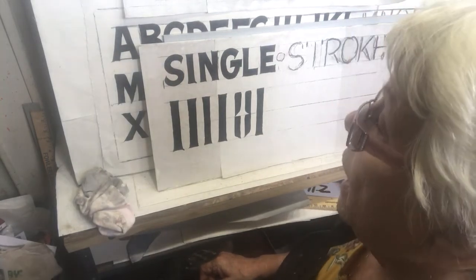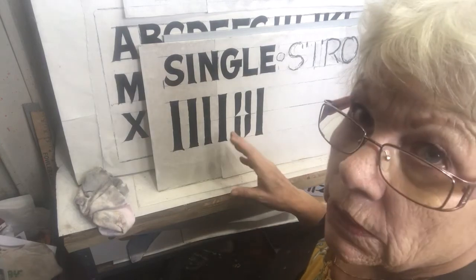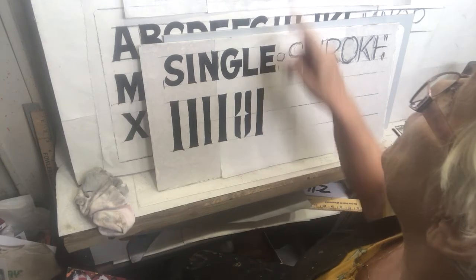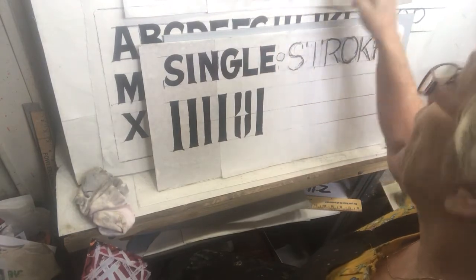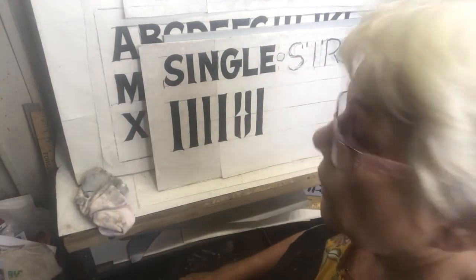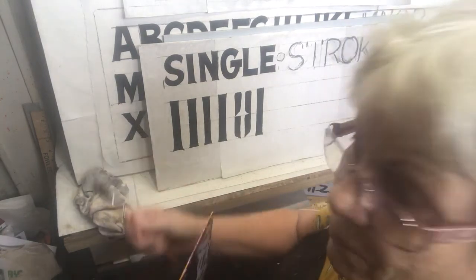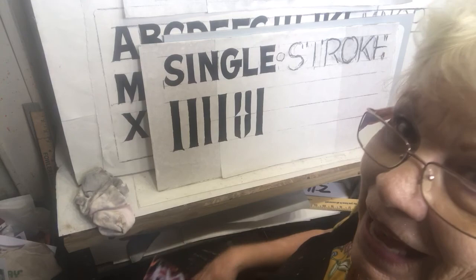I'm going to do back-to-back videos. There are nine strokes total; the next one will be horizontal lines and you actually get to make letters with those. This particular stroke is incorporated in fifteen of the twenty-six letters, so it's not a small thing. Get to work on it, practice, and I'll be back with the horizontal stroke. Thank you, goodbye — and practice, practice!